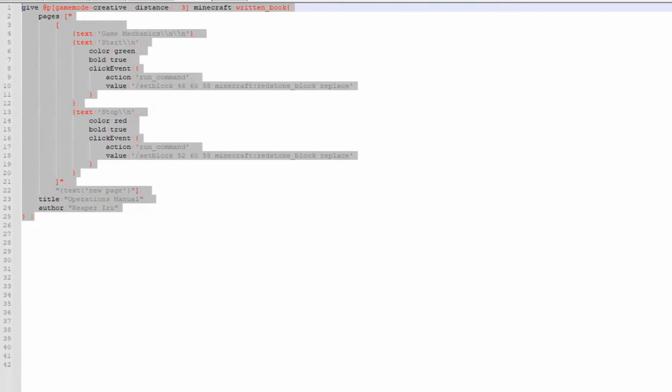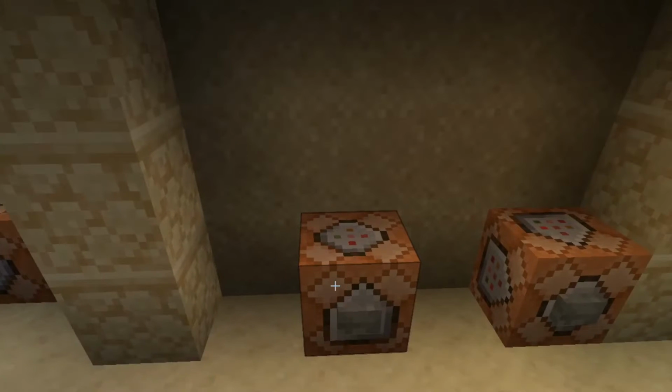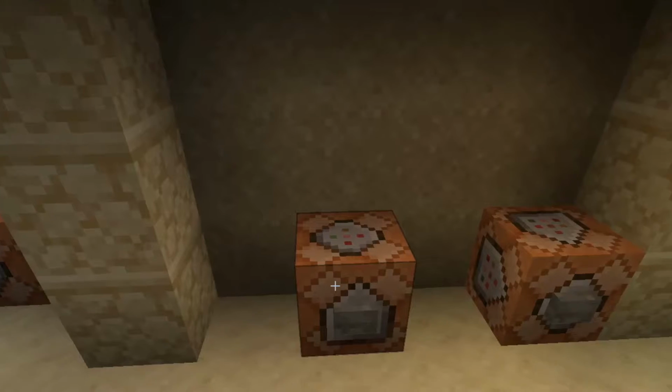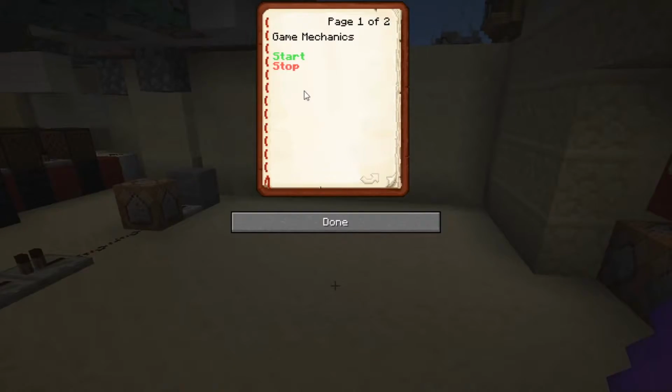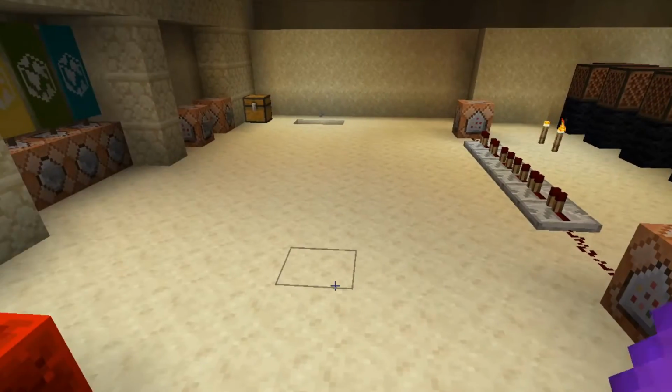Okay, real short, copy paste. And we'll replace the command with this one. Remove this manual, get a new manual. And we can now stop the game. And you see instantly the redstone block gets placed here. So that's going to be beautiful.